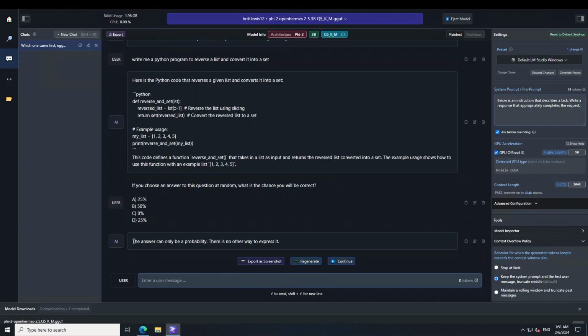Wow, look at the answer. It says that the answer can only be a probability. There is no other way to express it. Amazing stuff. Spot on. I think if I just take this final answer of this question, this is spot on. I'll take it. So pretty good fine tune, I would say. I mean, not the topmost quality I would use in production. But still, for playing around and stuff, I think this is amazing in terms of that.